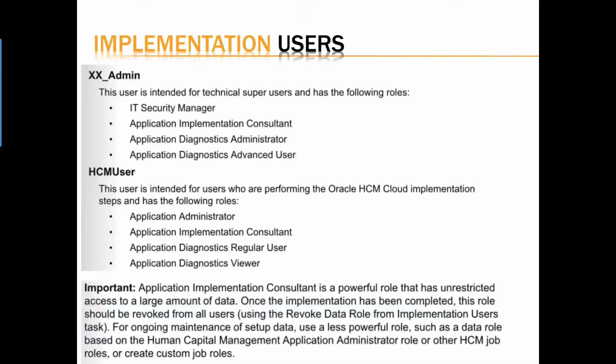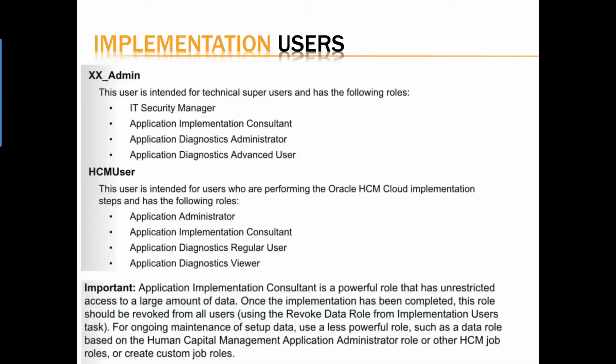If you see here, HCM user is a subset. XX admin has more powerful roles than HCM user. Why am I saying that? Anyone who has the IT security manager role, we can say it is similar to the sysadmin access we have in EBS or PeopleSoft or JD Edwards, whatever. IT security manager is a sysadmin kind of role, where we have full control to create users and their roles and anything. When we have the IT security manager in hand, we can do anything across the application.